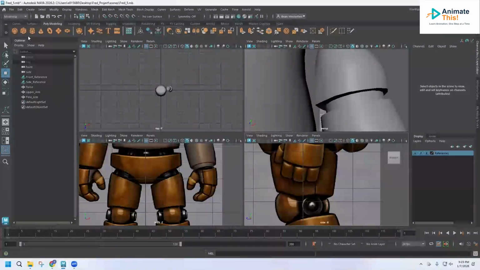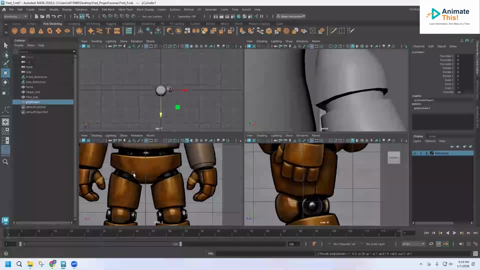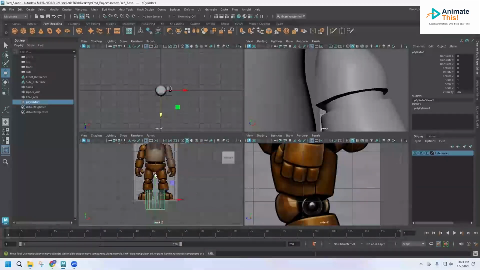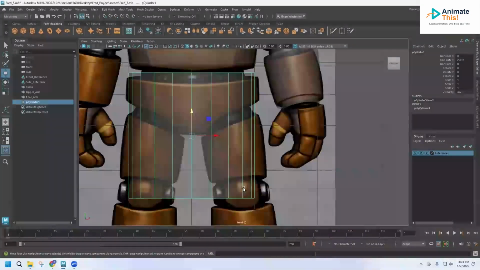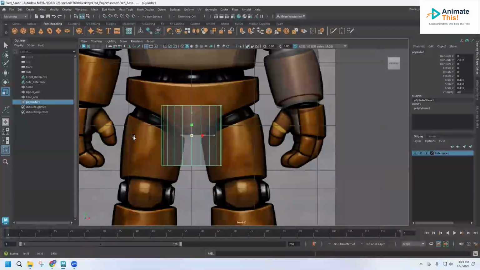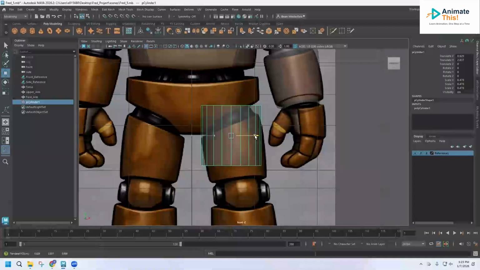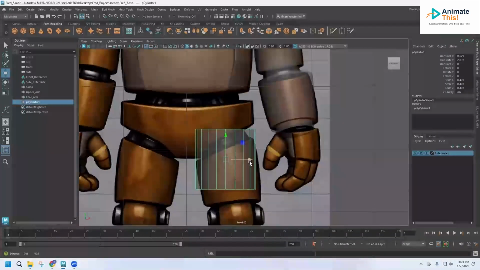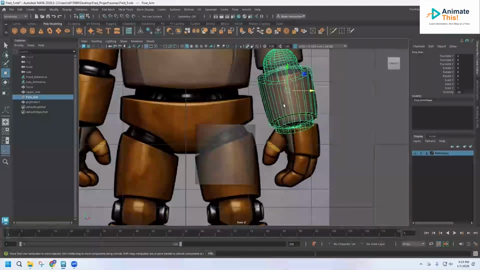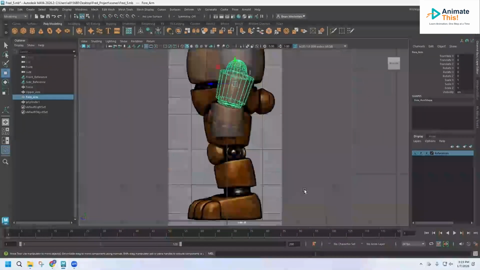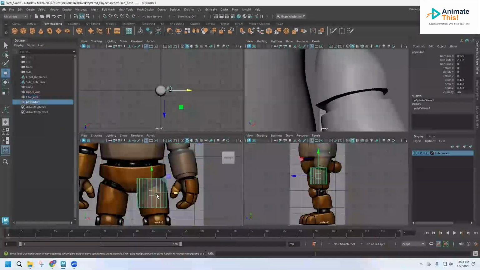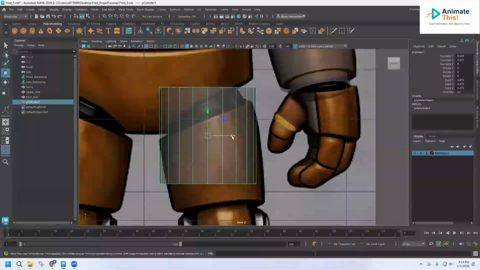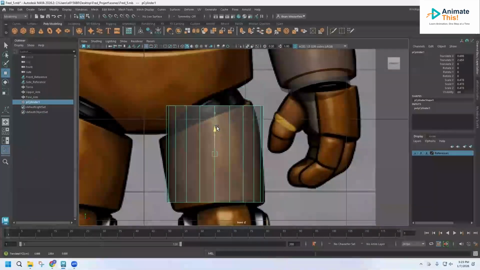Go up here, make sure you're under modeling, choose poly modeling, create a cylinder. And in my front view, I'm going to zoom in. Scale this guy down, drag it over. Actually, before we do that, see what angle that's at. No, we'll just do it all from scratch. It's good practice. So I'm going to bring this, kind of line it up.